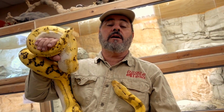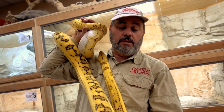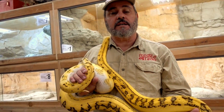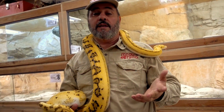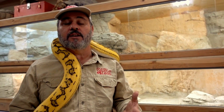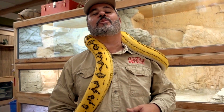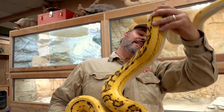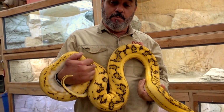So this snake right here is a clown platinum. The way you get a clown platinum is basically a bunch of genes. We call them morphs. A morph means it's a really messed up snake that came out of the wild with a weird color. So what we do, me and Tim, is we combine those genes to create new colors. Now we don't do this in a test tube. We let them have a little fun too. The idea is that we let them naturally breed, and then we keep their offspring and breed them back.